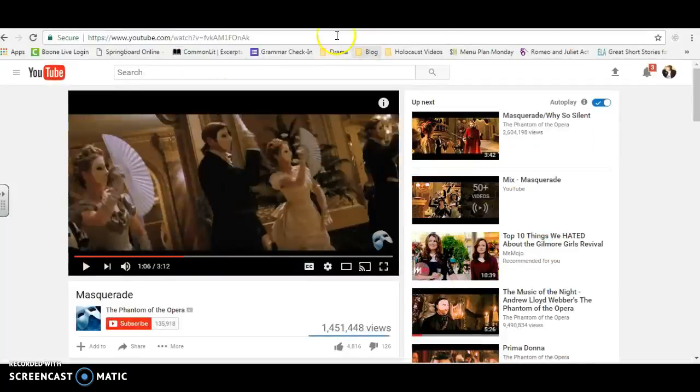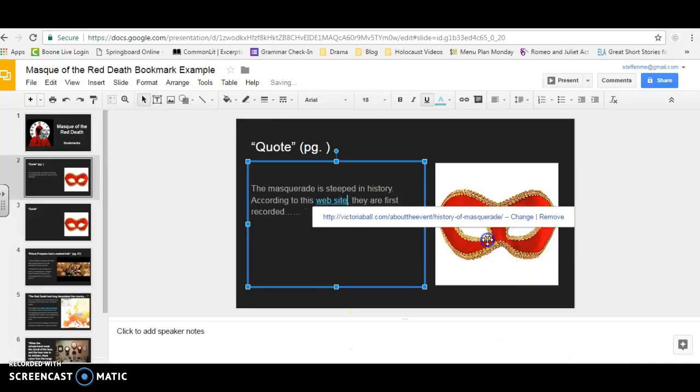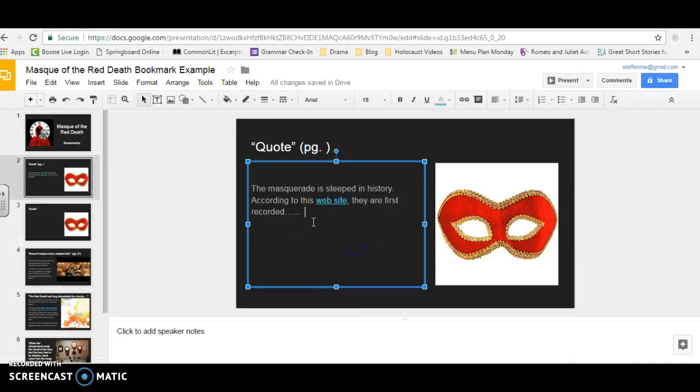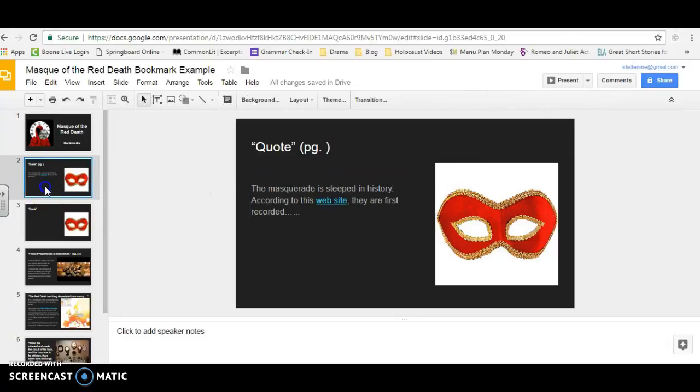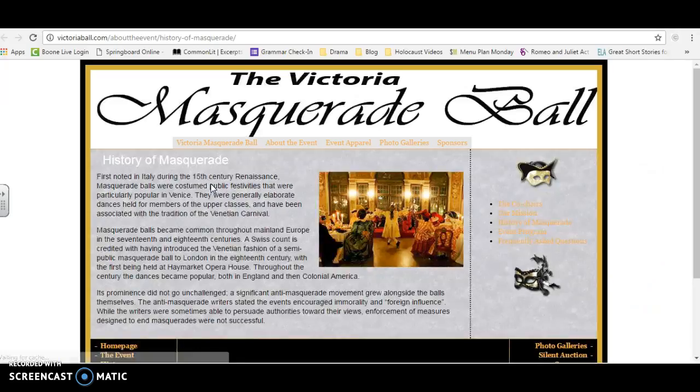Just let it make some music for us. Paste it in there. Hit apply. Then just type the rest of what you want to say. So that's the rest of what I want to say there. Then, next time I hit it, when it's in present mode, it'll take me right to that website.